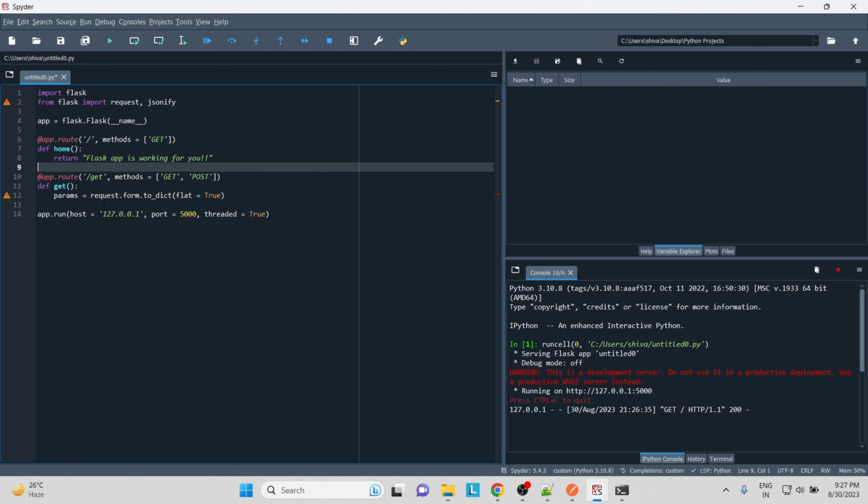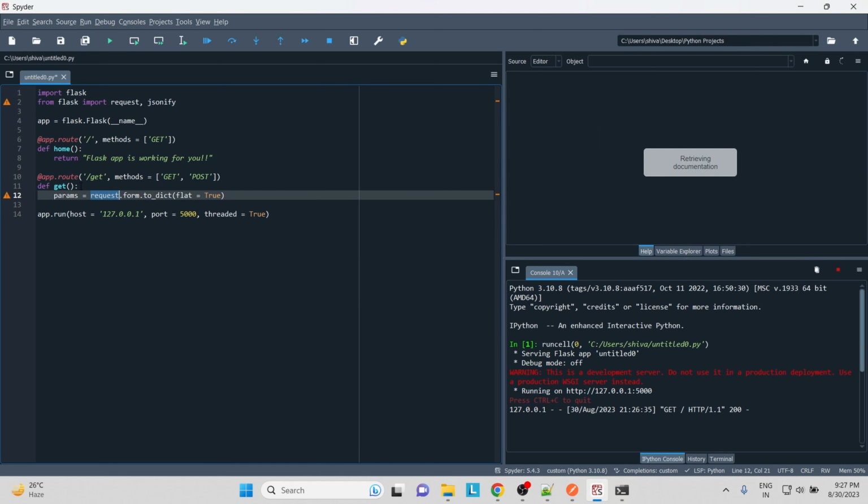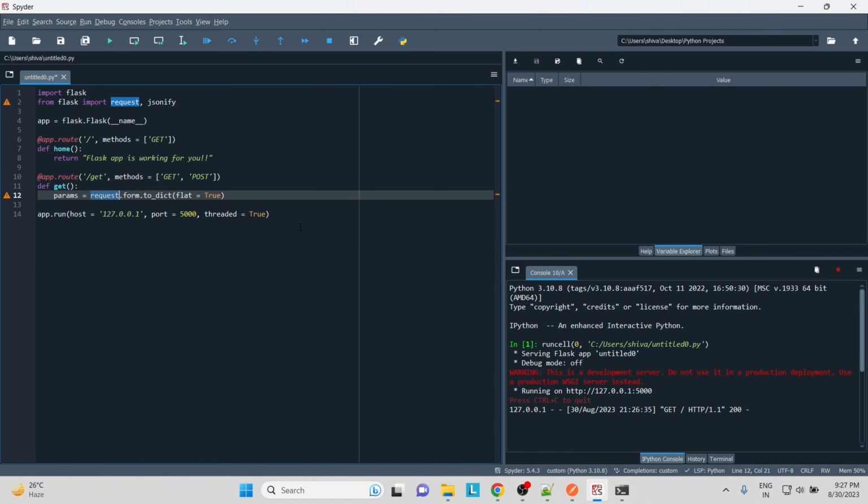Why I mentioned request over here is because any payload that we receive from the server comes into the variable named request within Flask. So anything that we receive will be in the request. So I'm asking for a readable dictionary format. I need to convert that form so that I can read it in the params.